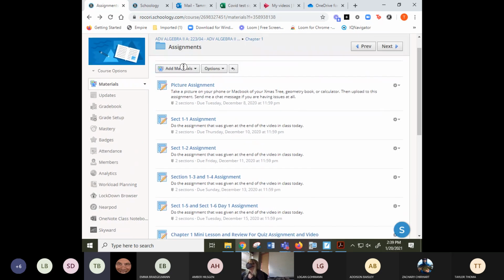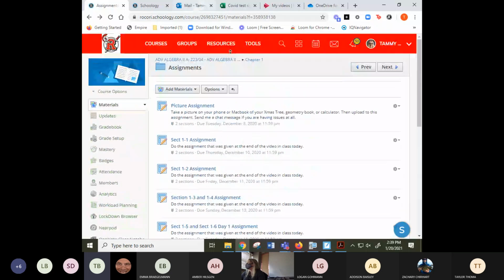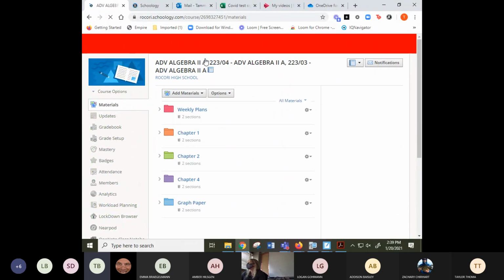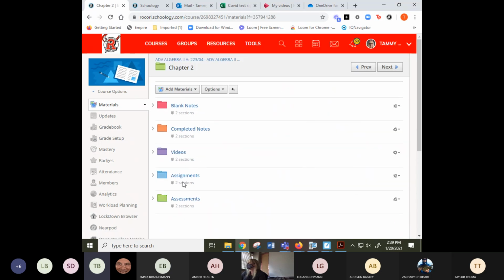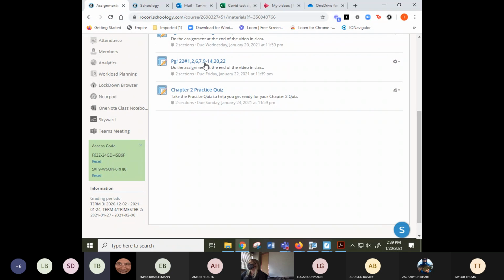Okay, so those of you that are looking here, if I go down to chapter 2 and go to assignments, I did put in, so today's assignment is this page 122. And then the practice quiz is what I'm assigning on Friday, really. That's due Sunday night. Today's assignment is due Friday night. You'd have tomorrow to work on it in class if you want. And then Friday is the practice quiz.